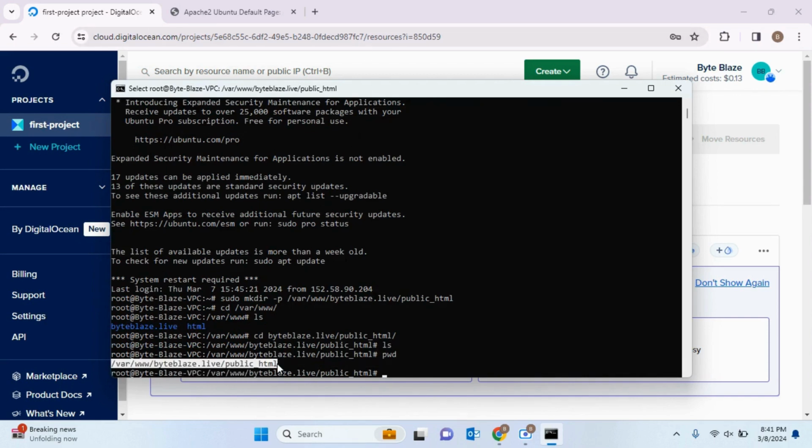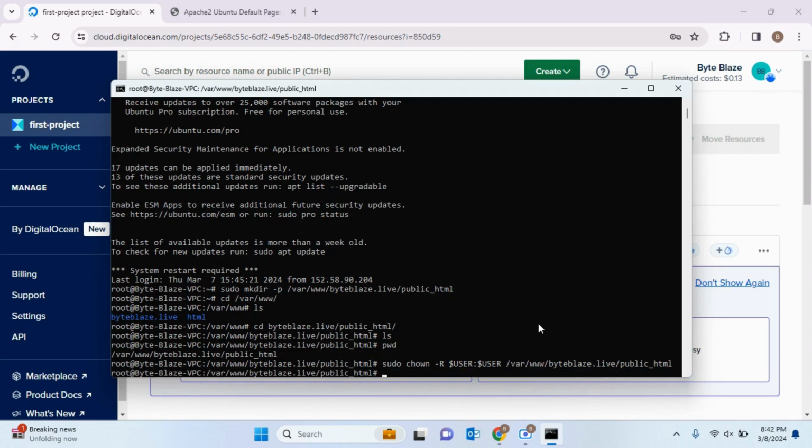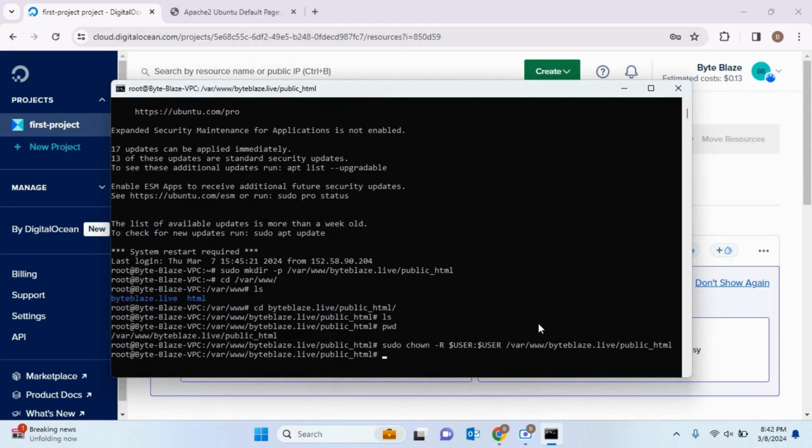So I just copied the path of this folder: sudo chown -R, which is recursive, $USER:$USER, and here would be the path of the folder. Basically this will set the permission. So we're done with the first step of creating the folder and the second step of setting the permission.